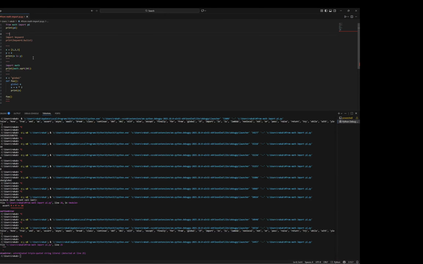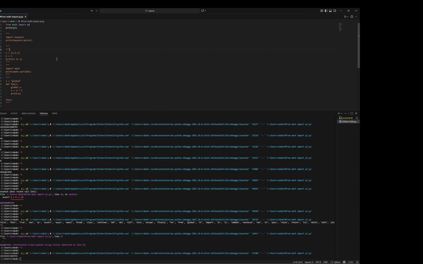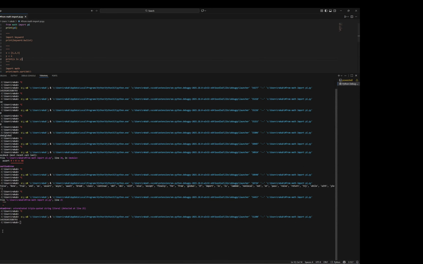Run without debugging, and you can simply see the value of pi printed here.